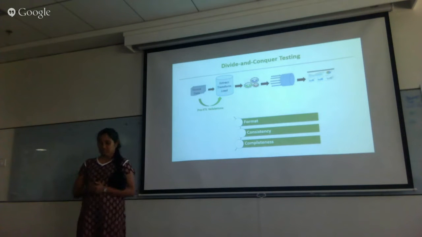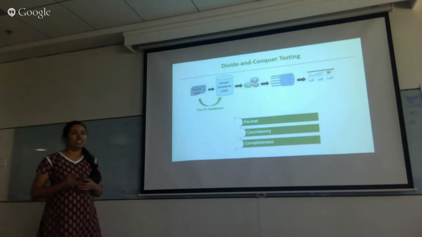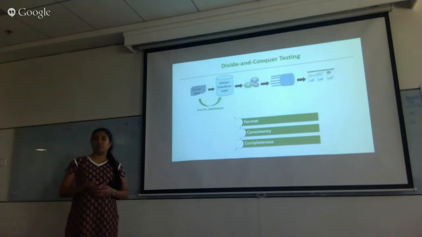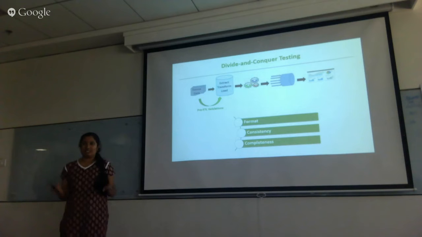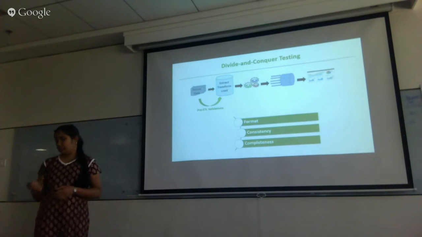What's data consistency? Let's take an example where we receive some sort of banking data. In one of the tables, maybe a user's credit card is inactive, and in another table, it might show that there is some balance on the user's credit card. So the data is not consistent here, right? It can't be in that state. So these are the kind of checks that we need to have with respect to consistency.